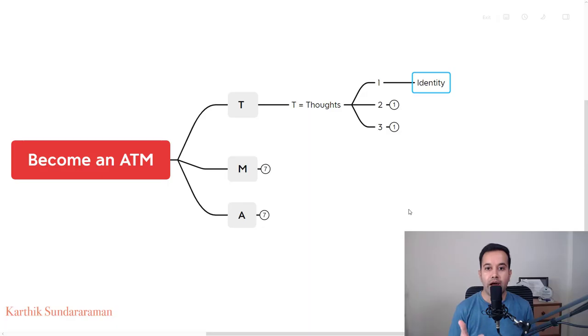The first one here is the identity. What kind of identity do you have about yourself? Do you think that you have the potential to go after your dreams? Do you think you can find the resources that are useful towards making your dreams and goals happen? Or do you think that nothing works out for you? You are not the right fit. You do not have the right skill sets or the age or the capacity to learn new things and make things happen. What's the identity that you think you have?